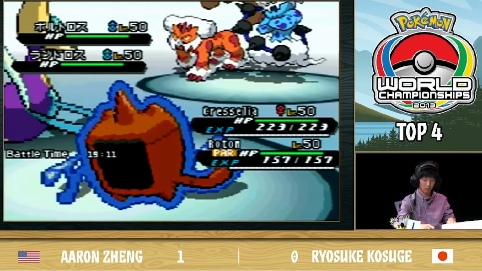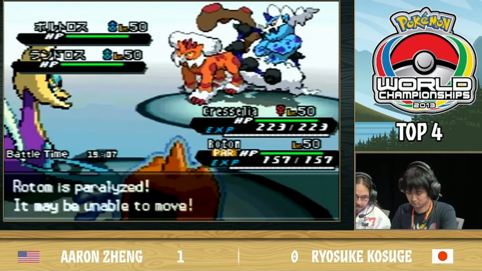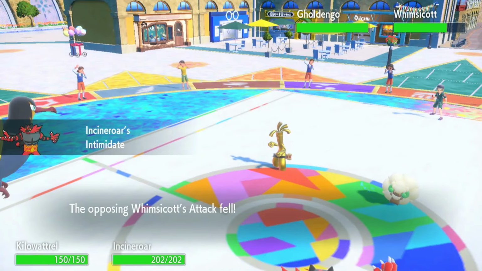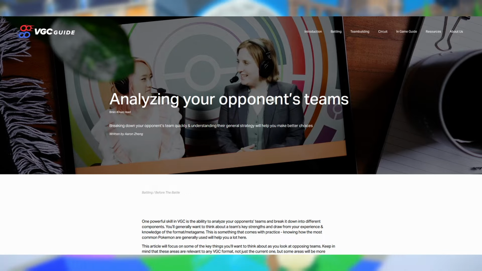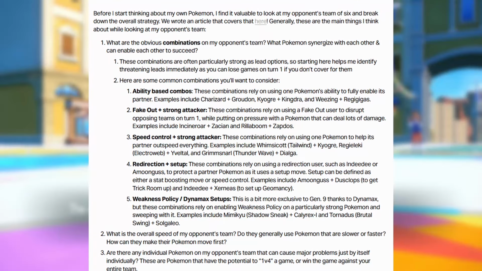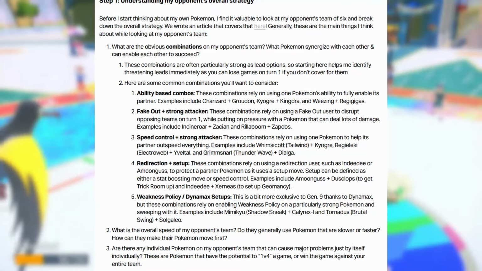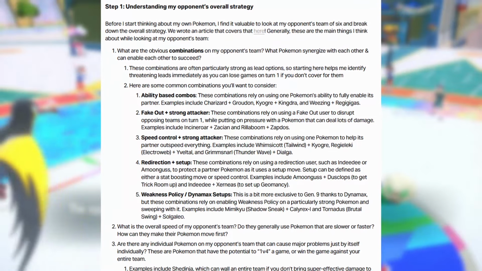I'm definitely guilty of doing this back in my teen years of just chalking up a loss to hacks, instead of thinking about how I can minimize the chance of randomness impacting the game. The article that helped me get into the doubles mindset the most though is this one by Aaron Zeng on analyzing your opponent's team. Here Aaron explains that he looks for obvious combinations on his opponent's team, especially since they tend to be strong lead options that have to be accounted for, and also provides some common archetypes of strong duos, most of which utilize moves not found in singles.